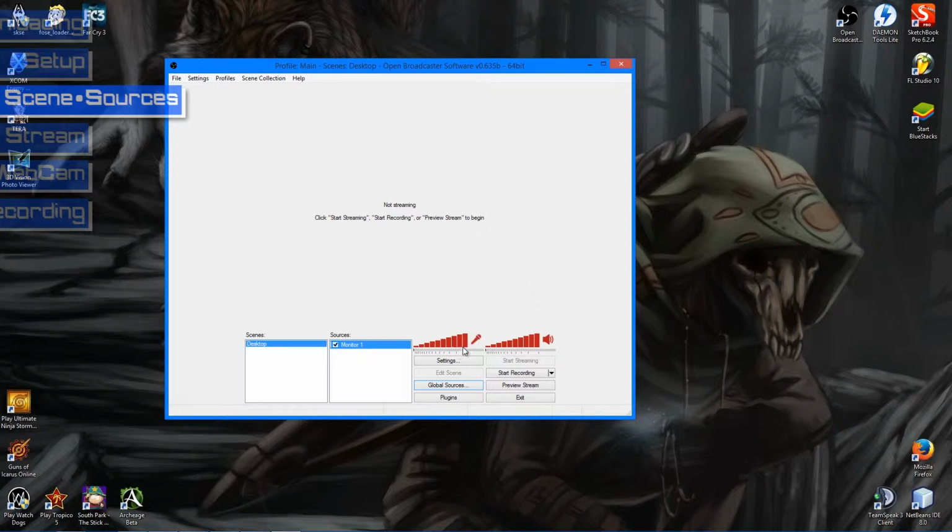Now, if you look here, you'll see a microphone symbol. This is basically your volume for your mic when you're recording using OBS. To the right of that is your system's volume. So if you have things like music playing on your computer, it'll pick that up as well. You can change the volumes of each of these. So if you're playing a video game, or working on a program that has an annoying background music to it, you can just quiet this down and keep your microphone at 100.